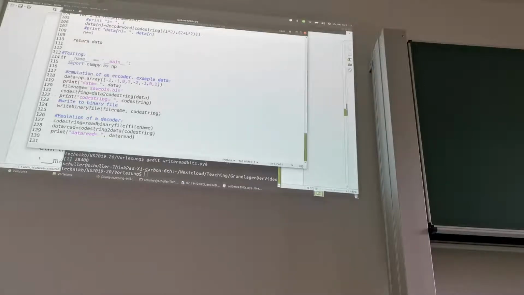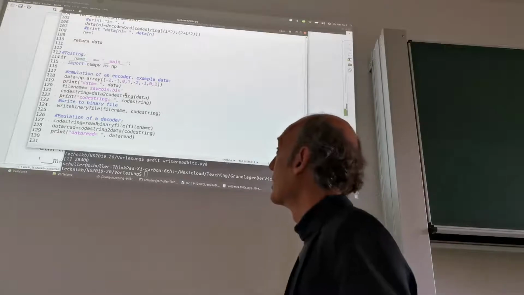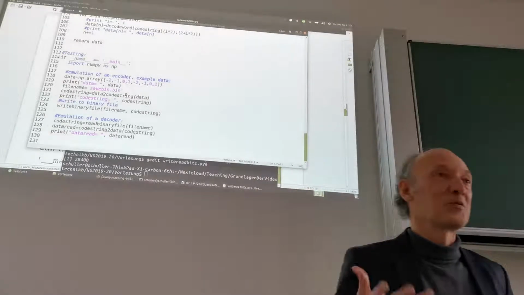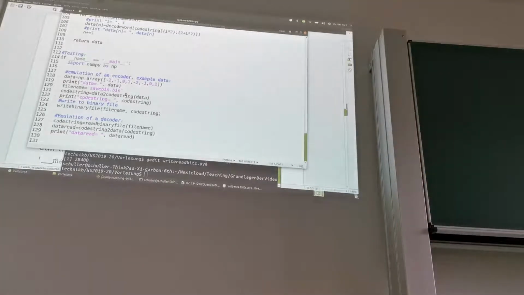And then next I define the name of our file. So for testing I just use the name savebin.bin. You could use any name, but it's good to give them a name which says something about the file, so that you are less confused later. If you have something .bin, then you know it's a binary file and not a text file. So that's why this .bin is a good agreement here.